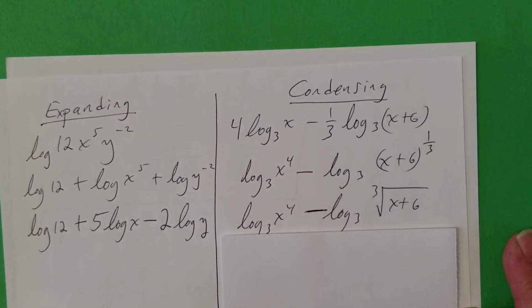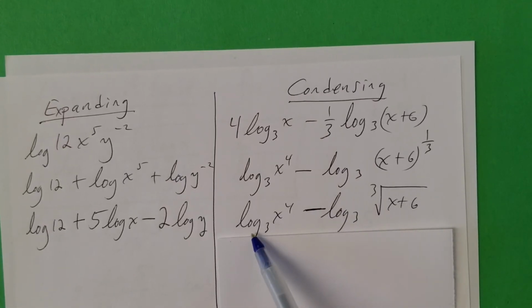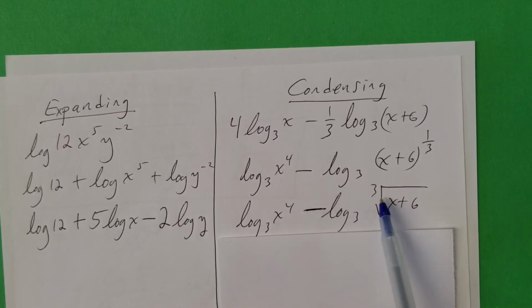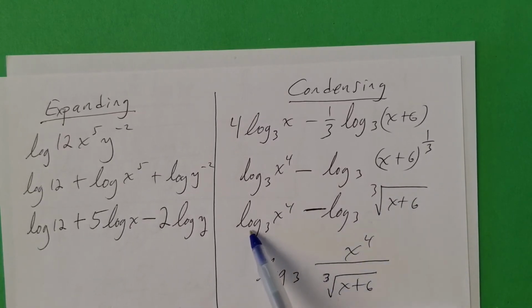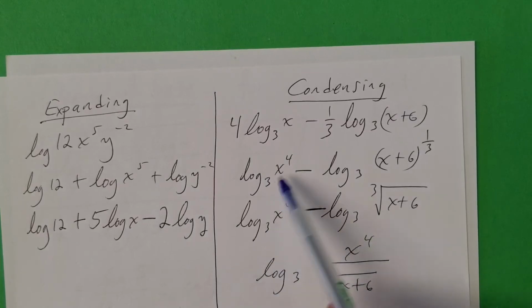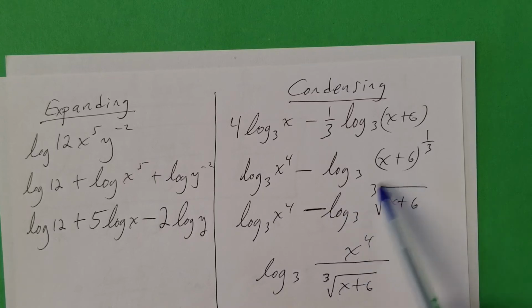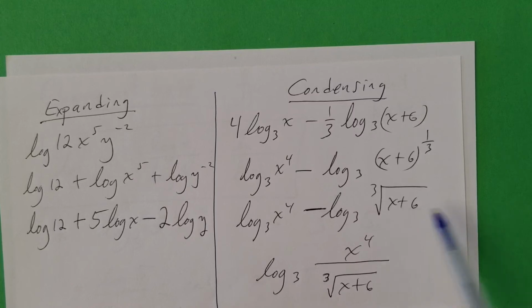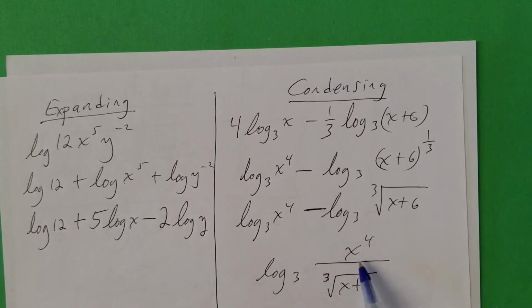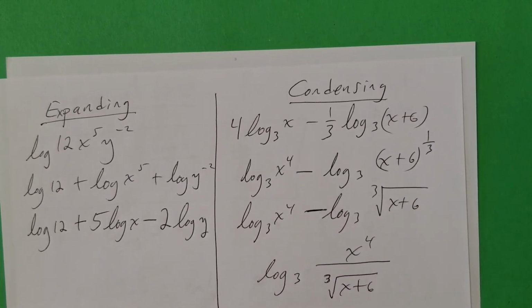You don't absolutely have to. So this comes from division, so it's going to be log, and then this divided by this, right? Log of x to the fourth. Now, they're all base 3, so I'm not going to keep saying base 3. Log of x to the fourth, log of this expression, right? They're divided. So think of it this way. What does this mean with our properties? It means log of this minus log of that, right? So now we're going backwards. We're going backwards, all right?